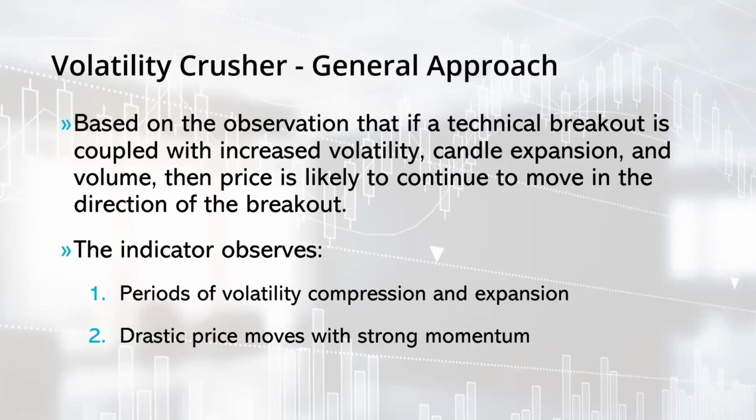Okay, but back now to the Volatility Crusher. So the way Volatility Crusher identifies a breakout is when price breaks out of a period of compression. And the period of compression in our mind is a period where volatility has been low, which then eventually stops being low and volatility spikes up. And if this is paired with a price move, a decisive price move, we have a breakout. And these two together happen to be very reliable indicators of a strong breakout where there is a follow through afterwards.